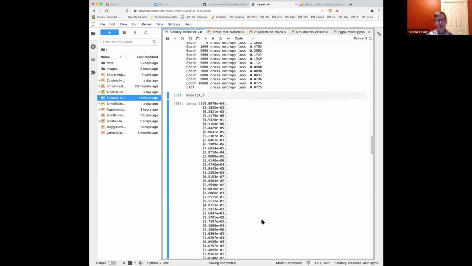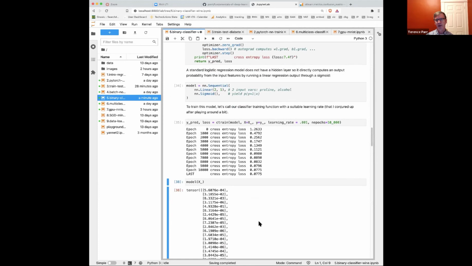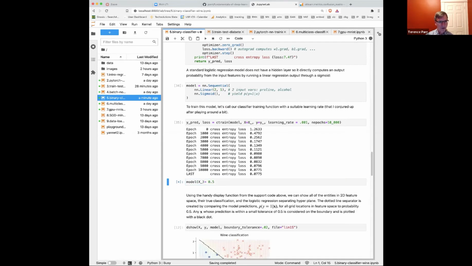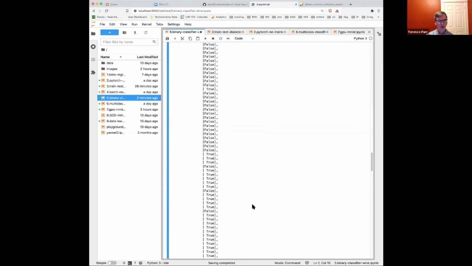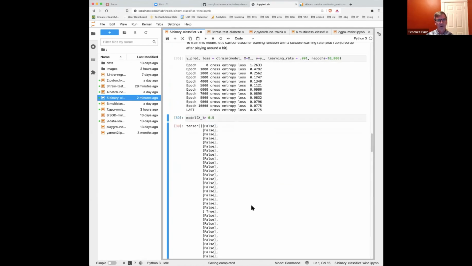Okay, so this gives me probabilities that it's class 1. If we convert this using 0.5, then this tells us whether it's class 1 or class 2, right?